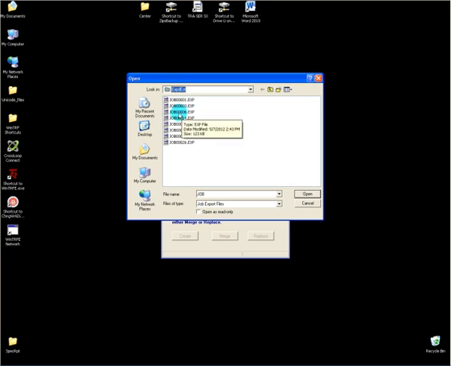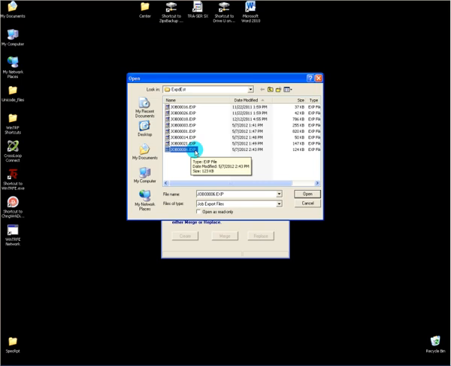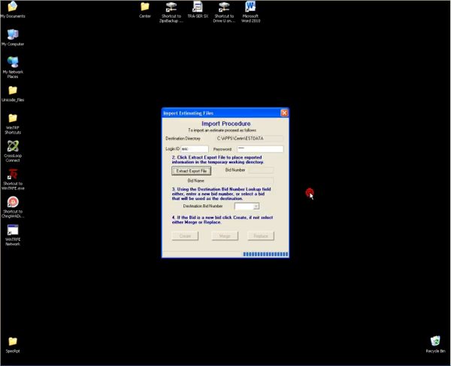I know which job it is because I knew it was an EPL 6, and this particular exported job ends with a 6. If I open up the details and click on date modified, I will sort it in date and time order, and that's the last job that was exported. Now I know that's the job I want to open up. I click on open. It gives me my bid number, it gives me my estimate number, and now all it's asking me for is a destination. I click on the destination, I type in a number 2 because that's the second job I wanted.